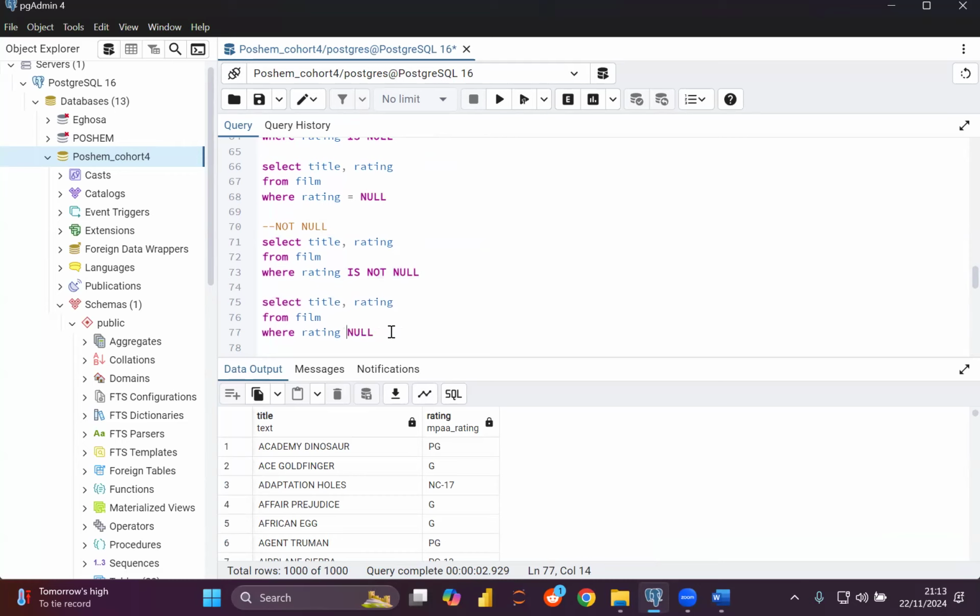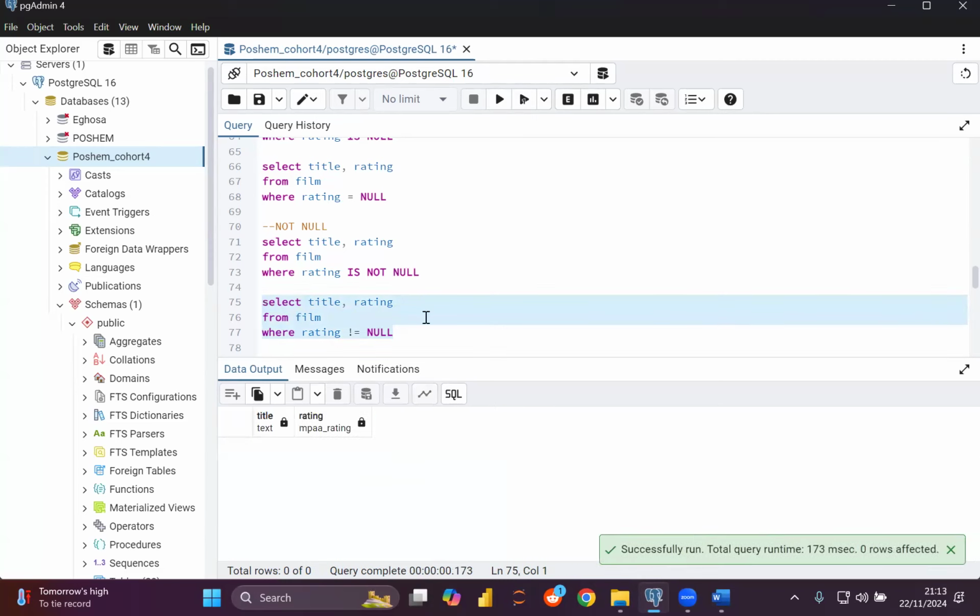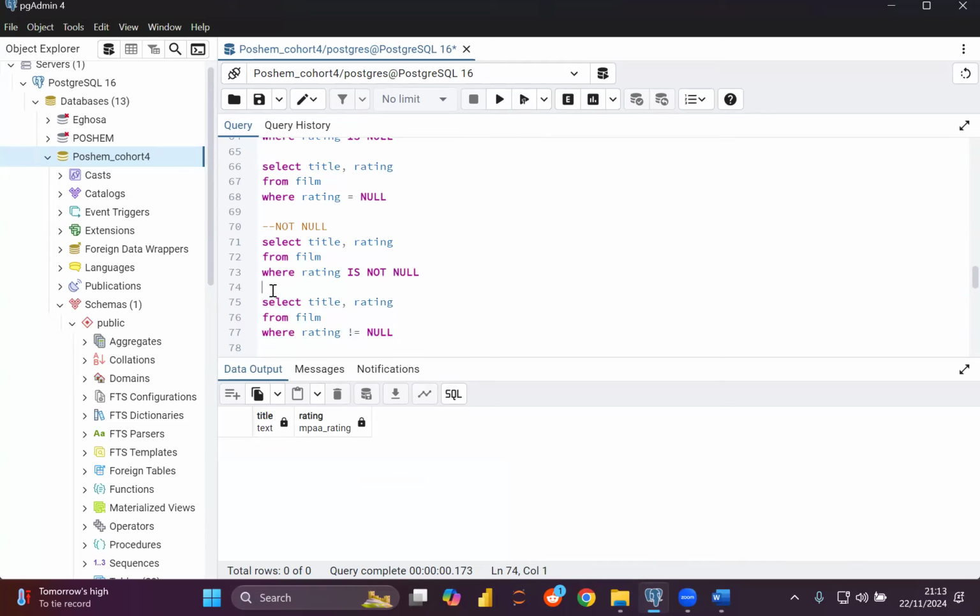Let me try it again. So not null literally returns the normal things, but I don't know what's the way I'm typing this. Select title, comma, rating from film where rating is not null. So this should return what it returned just now. I'll try to figure out why this doesn't work, but you can try it out.